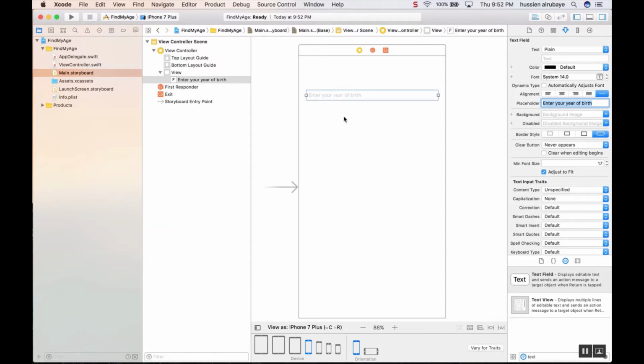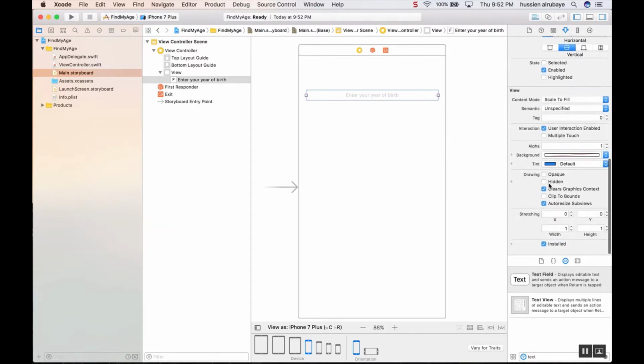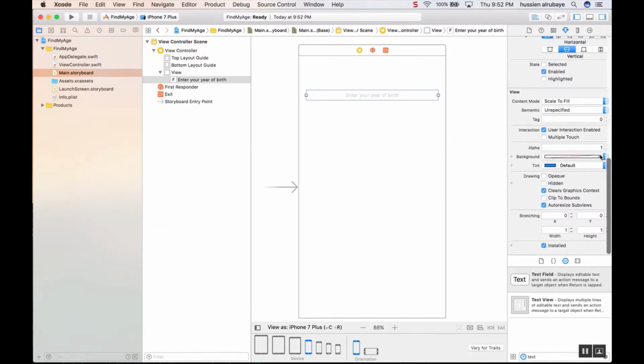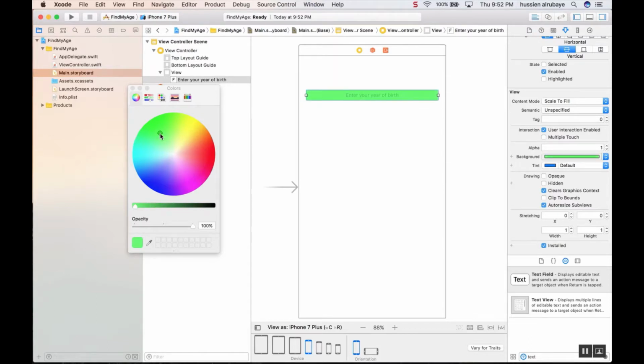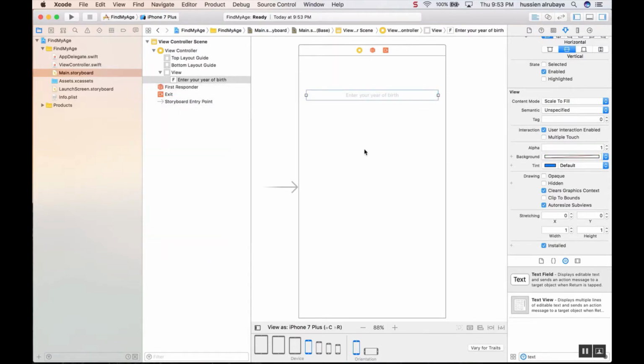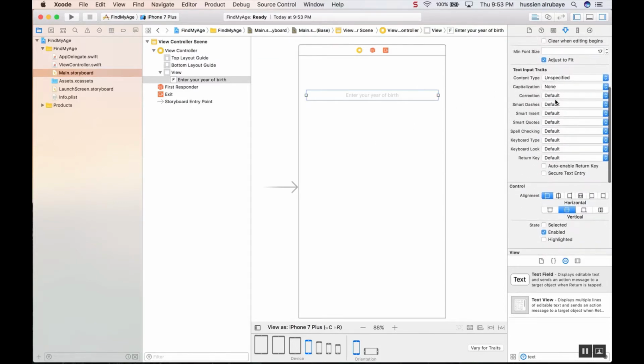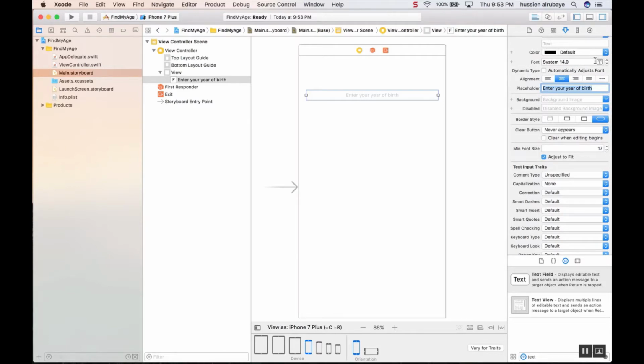Okay, see, this is a hint for the user. When he runs the application, he sees this hint, enter your year of birth. This is also where I can align the entered text in the middle, left, whatever. So I could manage many things here, not only this, like the background color. If you don't like that color, you could click here and change the background color. If you don't like it, you could change it, or return it back. We will go through many things whenever we need them. You could change the font size also. If you click here, you could change the font size in this text field, 16. I see 40 is good. You could change the regular font type to bold, that's totally fine. But I want everything regular for now.